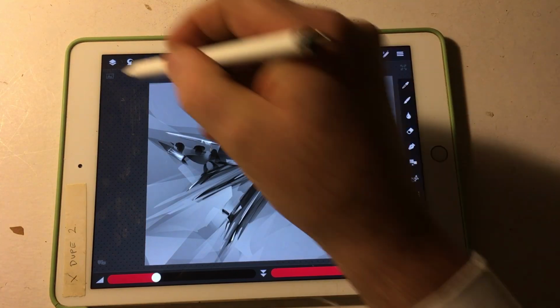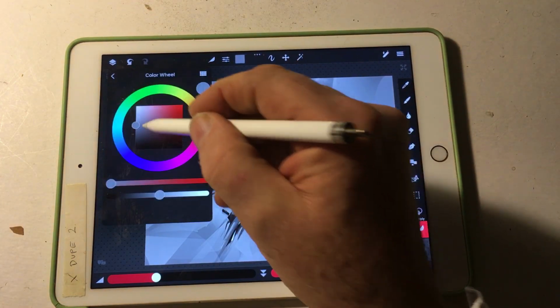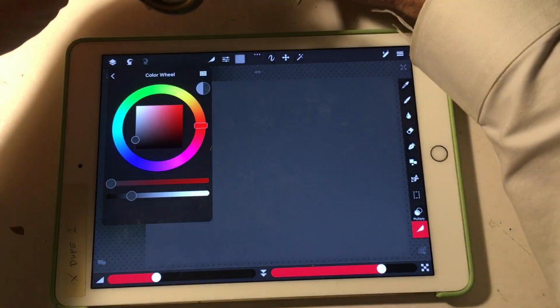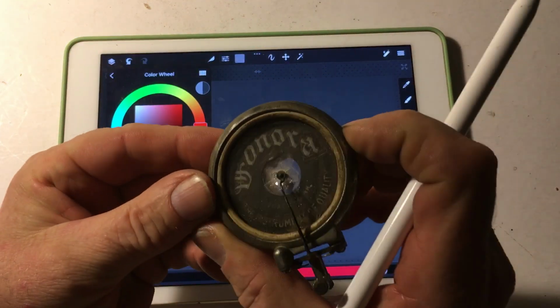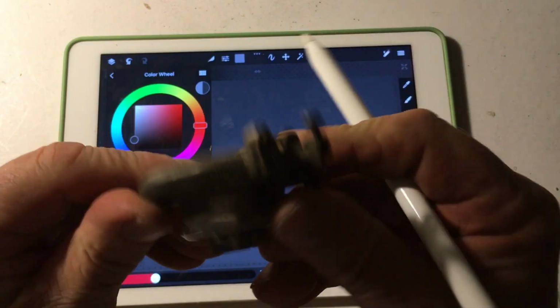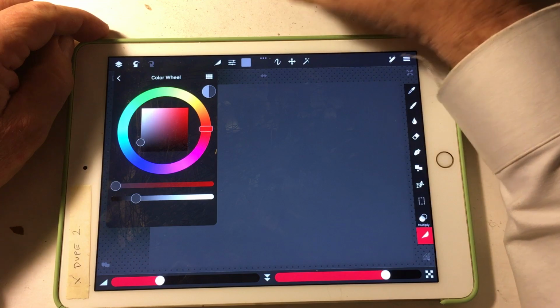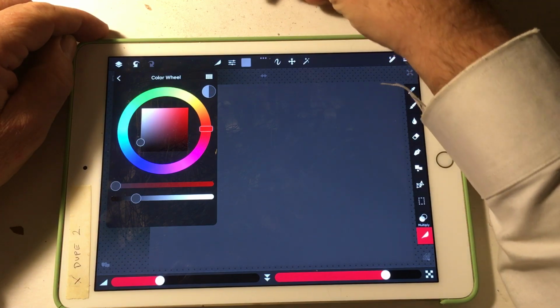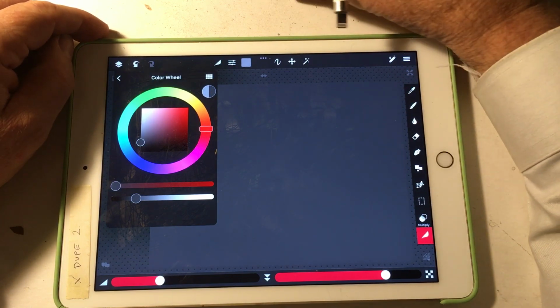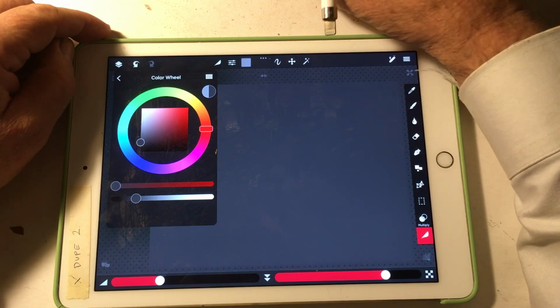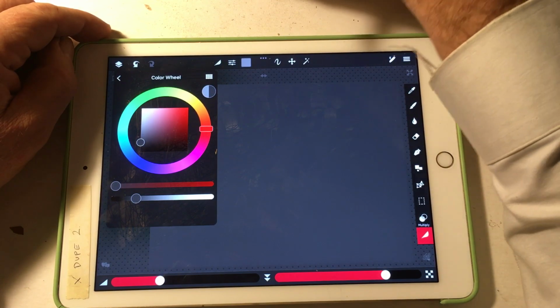Well, anyway, what else can I draw? Another thing. A reproducer for a Sonora, what do you call it? Sonora gramophone. Which side do I want?